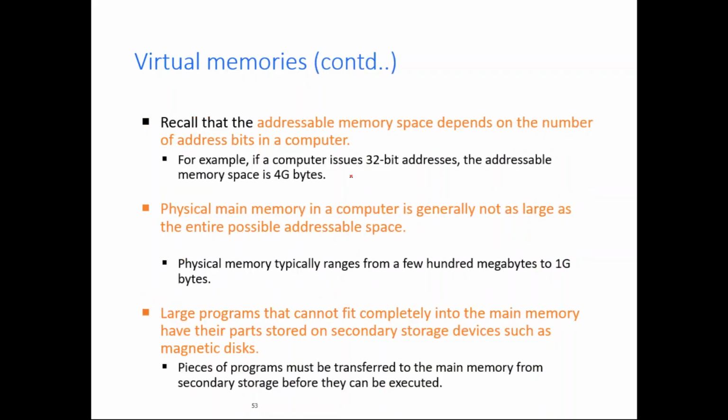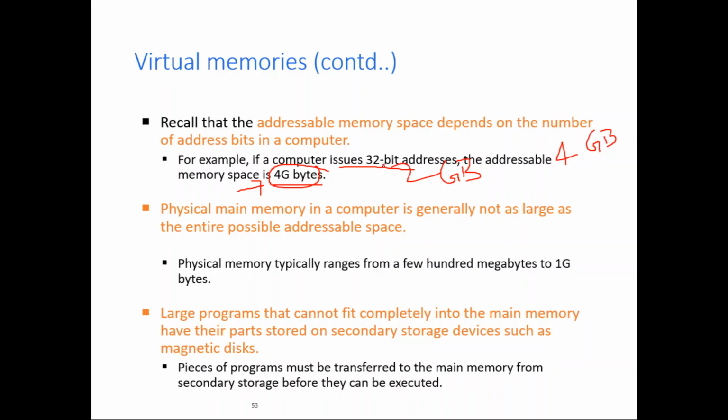Say for example, if the computer uses a 32-bit address, then with a 32-bit address it can address up to 4 gigabytes of memory, right? Even if your system contains only 2 GB of memory, the system can load even a 4 GB program, okay? But it can load only up to 4 GB. It cannot load anything beyond 4 GB because you don't have address lines to address beyond 4 GB. Because you have only 32 bits, and with 32 bits you can address only 4 GB of locations.